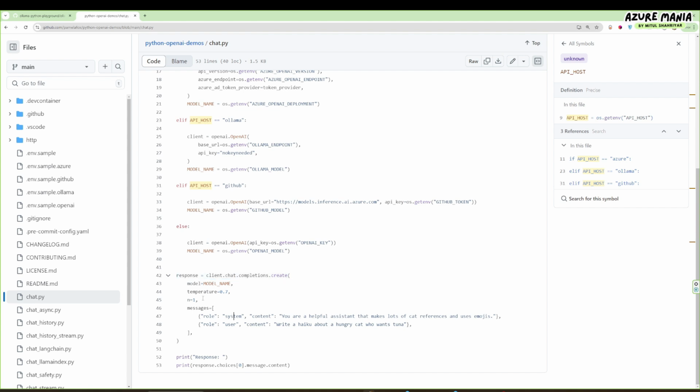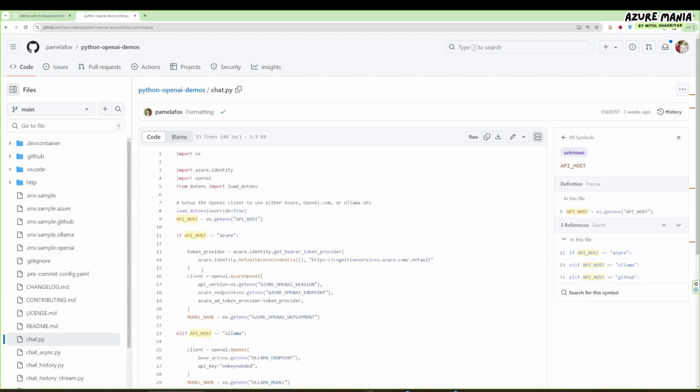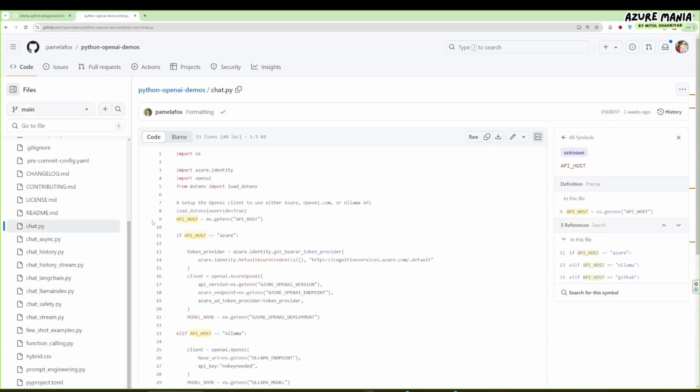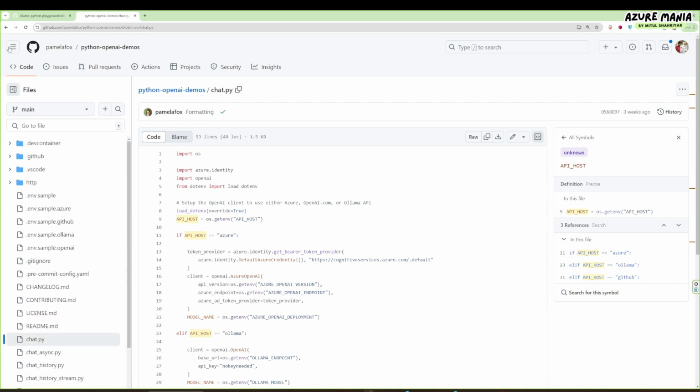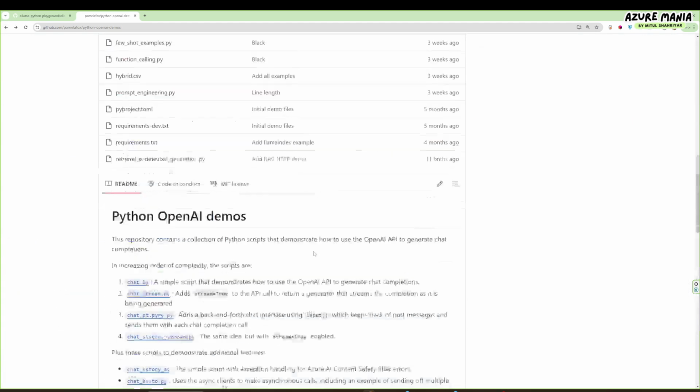And then this is what we have seen, client.chat.completions.create and so on. Then we have seen this message role, then system, and it was a system message, and then this is your message. So basically this is what you have to modify. Before modifying, you can run this chat.py file and it will work. But prior to that, you have to follow this process.